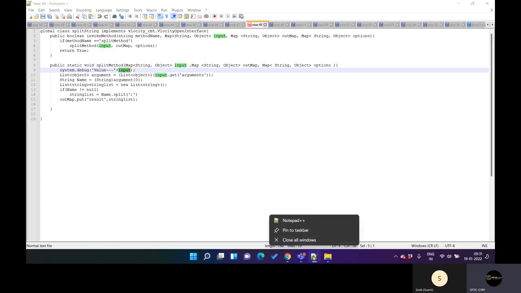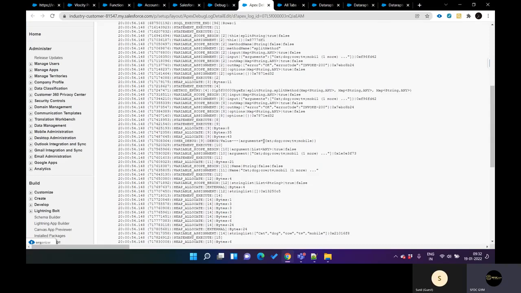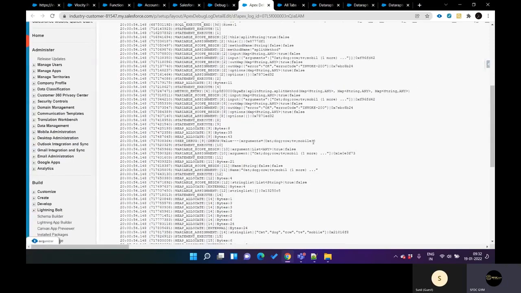Now you can check here. If you go back to the log file, you will see this is an array. I mean, it's not an array, it is basically a key and value format, right? You can also check there is an argument as a key, there's an equal mark, and whatever value that we have used in our data raptor, it is showing there, right?